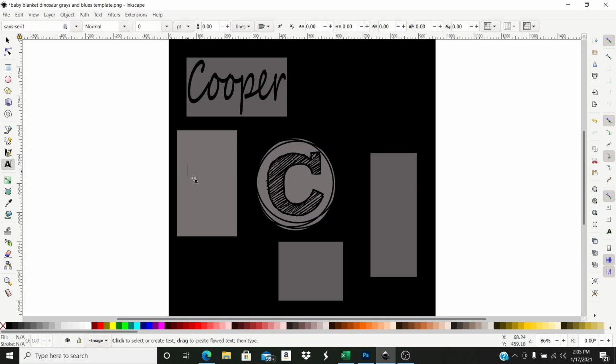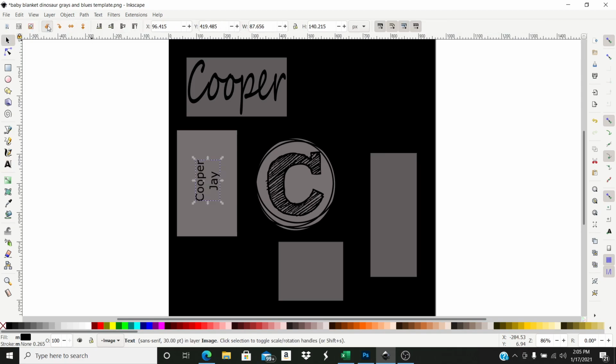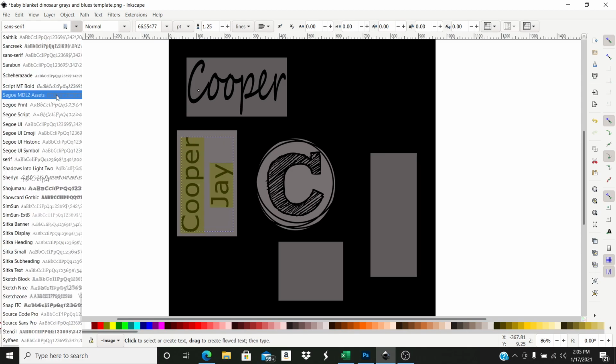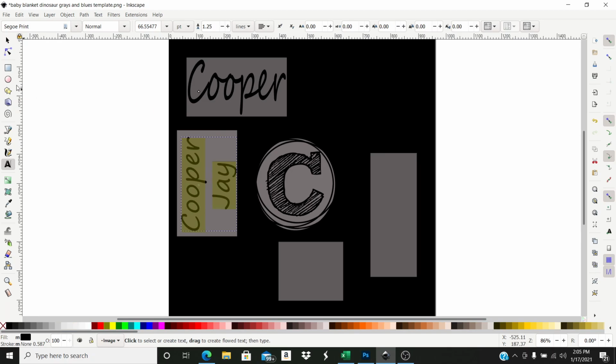Now this one is actually turned a different way, and I also want it centered. So it looks like up here I can center my font. And then I think I can rotate it right here. So I'm just going to do that. I should probably actually change the font to whatever I'm going to use before I move it around. All right, I like that.